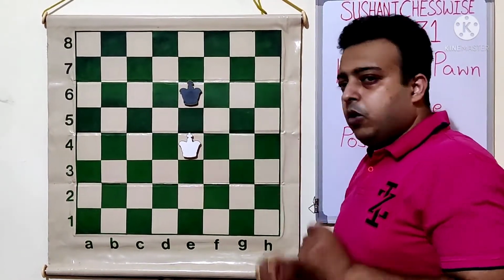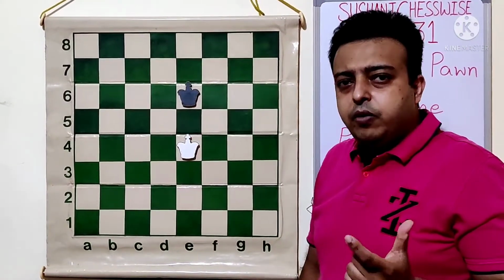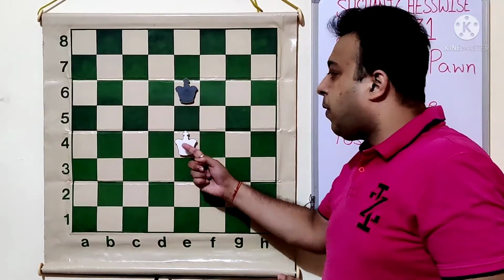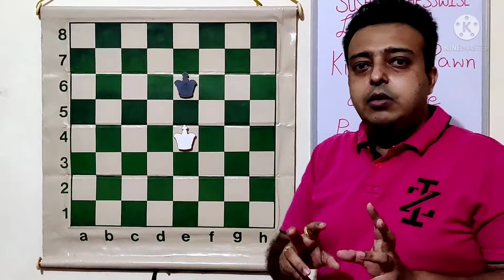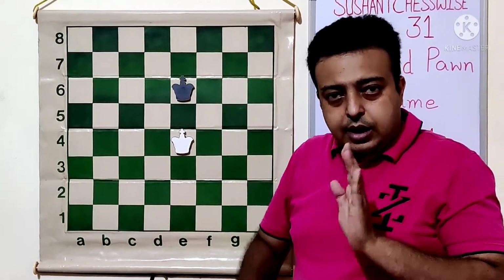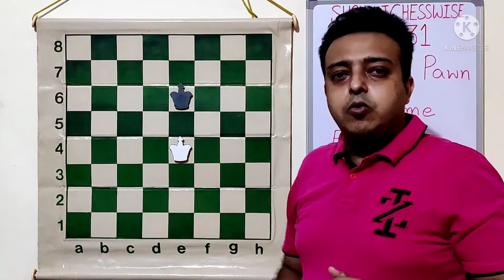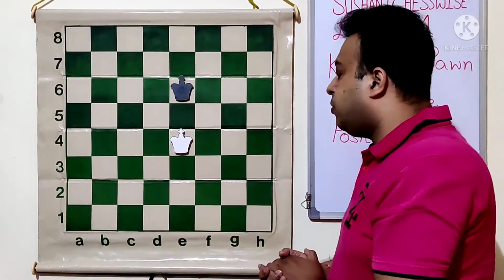One more very important concept here is the side with the move. Whoever has the move, let's say black has the move, then white gets the opposition. So white gets the benefit. The side with the move will have to move away, and the opponent will take advantage of the fact that he has moved away and go further. So this is the basic concept of opposition.